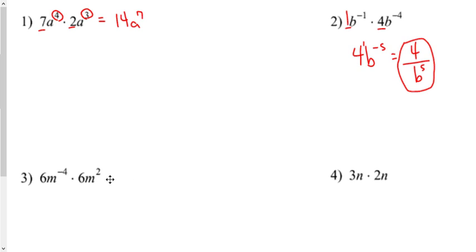For this right here, the coefficient, 6 times 6 will get us 36. The m's would get us m to the -2nd. So again, because we've got that negative exponent, we need to move the m downstairs to make it positive. Right here, don't forget that the n's have 1s for the exponents. So it would be 6 once you multiply your coefficients of 3 and 2, and it'd be n to the 2nd.